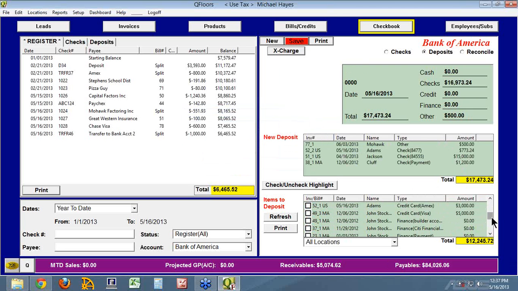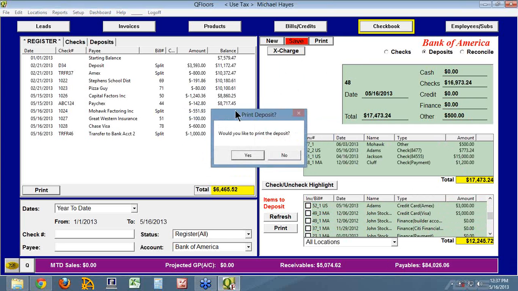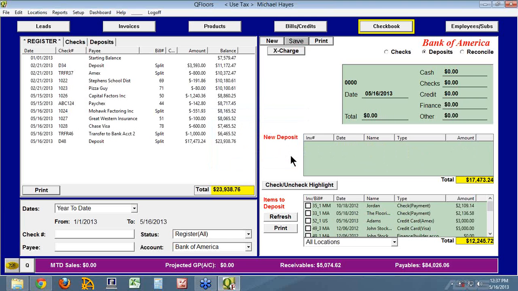Credit card deposits are going to get deposited into your bank account separate from the checks and cash, so you do those as a separate deposit altogether. And then you'll click Save, and it'll ask you want to print a deposit ticket. If you're handwriting those, then you can click No, of course. And there we've created a deposit.